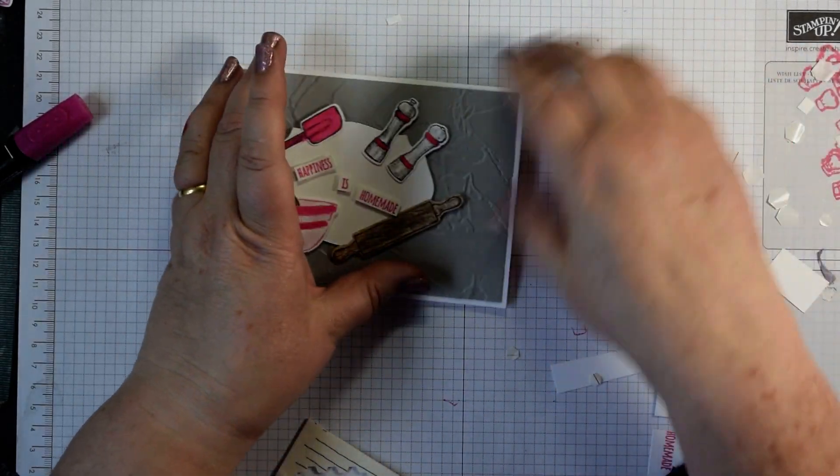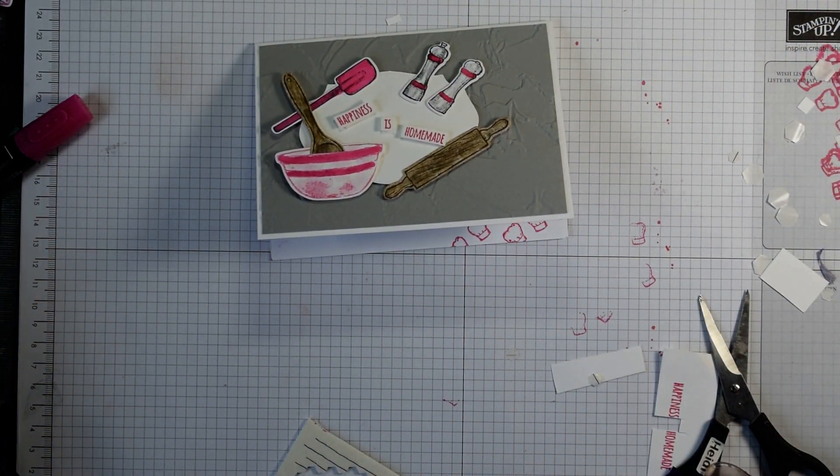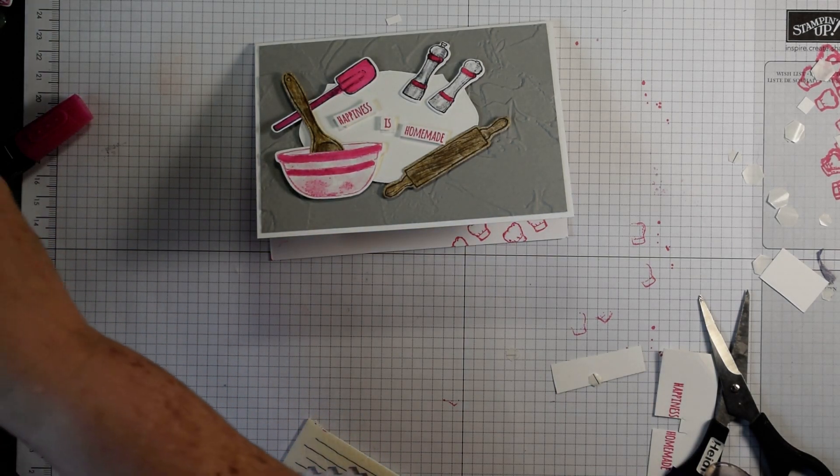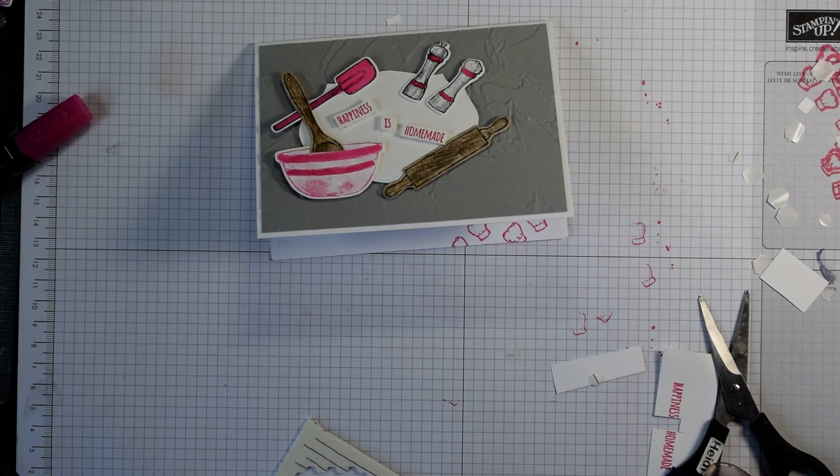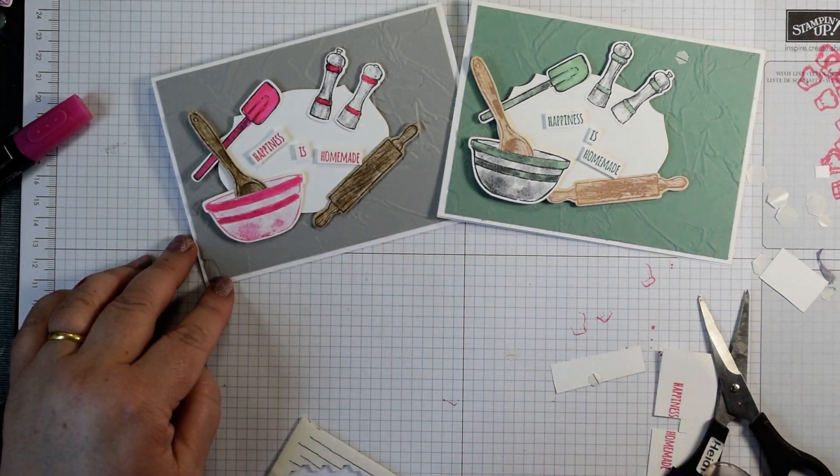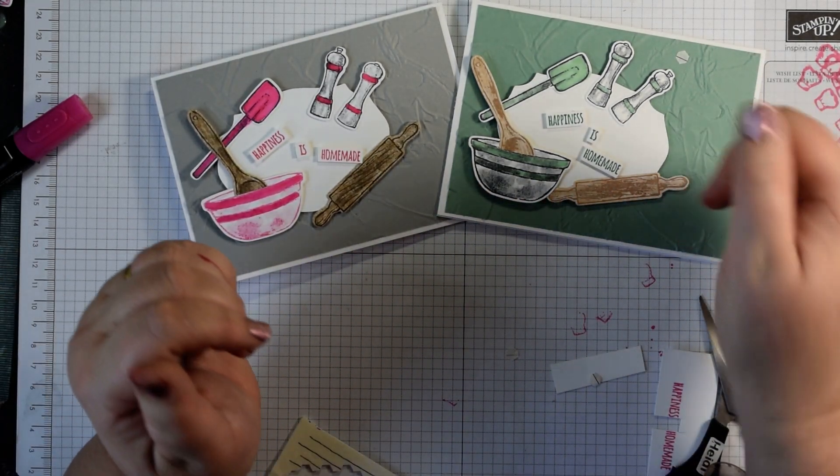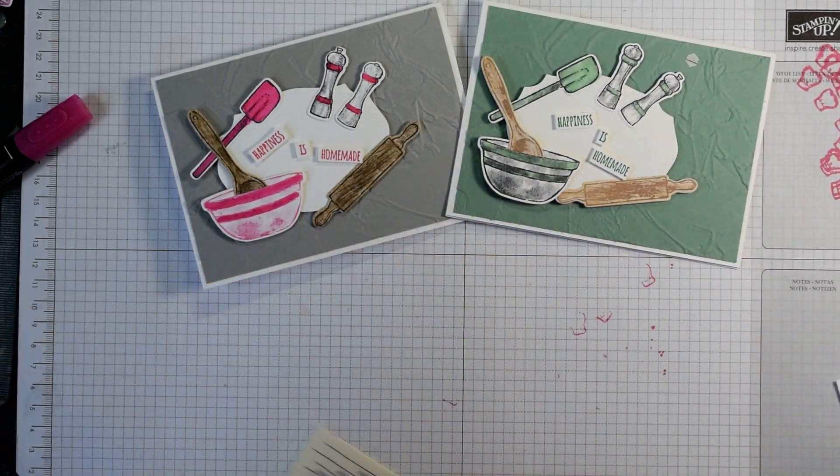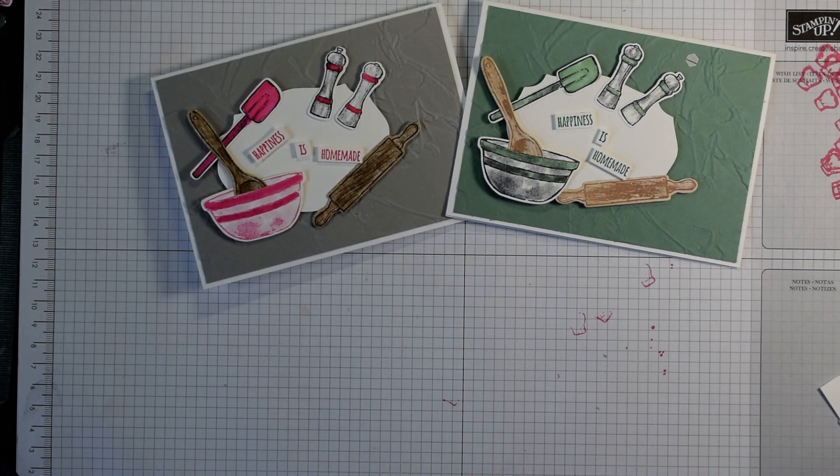So there's a homemade card saying happiness is homemade ready to go with perhaps some homemade treats or some other goodies that you might like. That one's in polished pink, my original one is in soft succulent. I personally prefer the pink and gray but I rather like the green too, so you could do whatever color you wanted, maybe even coordinate it with the recipient's kitchen or utensils. Thanks for watching, come back and see me again soon. If you'd like to purchase any of the products you've seen pop along to my blog flutter by heidi and follow the links or follow the links in the description bar below. Thanks for watching, bye.